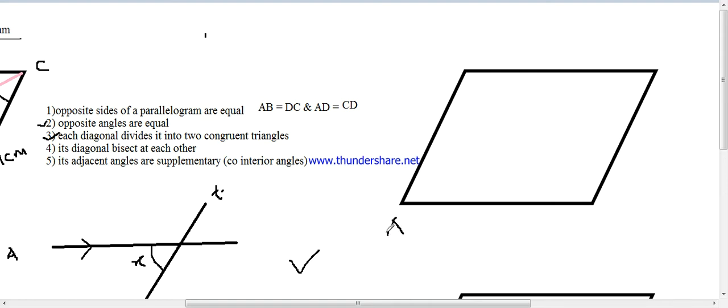Let's understand over here. Again the same figure, the parallelogram A, B, C, D. Now let's draw one diagonal line from point A to point B over here. Now see, the moment I draw a diagonal line over here, there is a formation of two triangles, and according to our question, they are saying it is a congruent triangle. What do you mean by congruent? They are equal triangles. They mean to say the diagonal inside a parallelogram has divided it into two equal triangles. How? Again the same concept will apply over here.